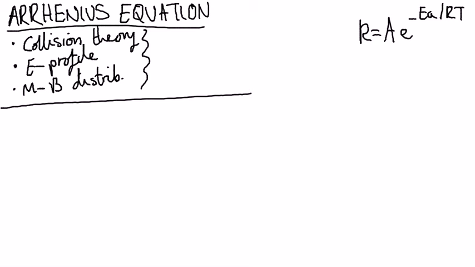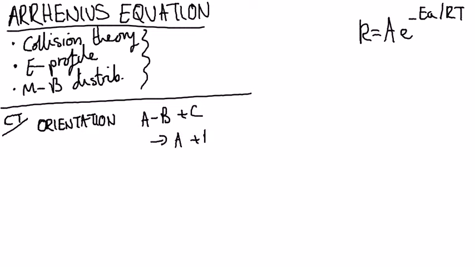So in terms of these topics, collision theory is this idea that in order to react, molecules must collide. But not only must they collide with the right orientation. So that is to say, if, for example, you're reacting A, B, and C to give you A and B, C, you need your B and your C to collide with each other, because that's where you're forming a bond. If the C comes along and hits the A, that's not going to do any good, because the C is not reacting with the A. So you need your species to have the right orientation.